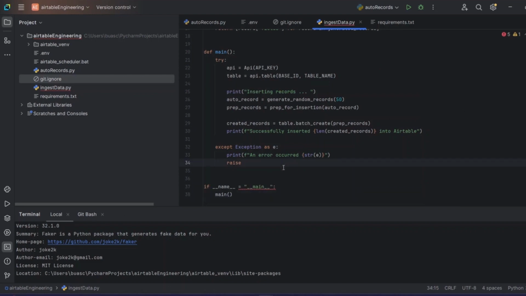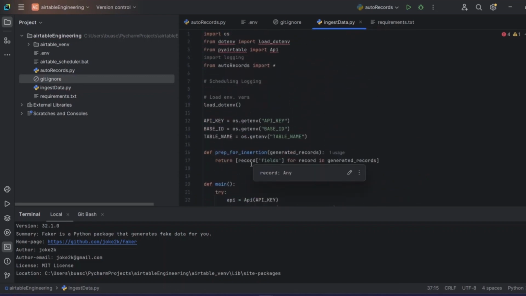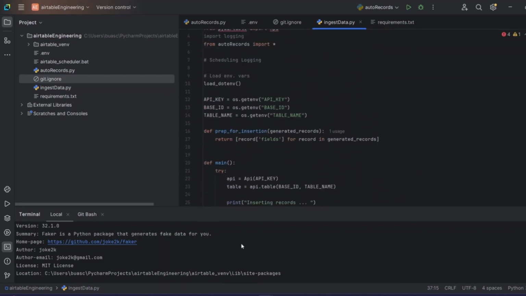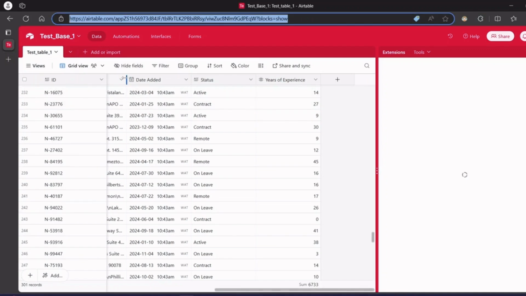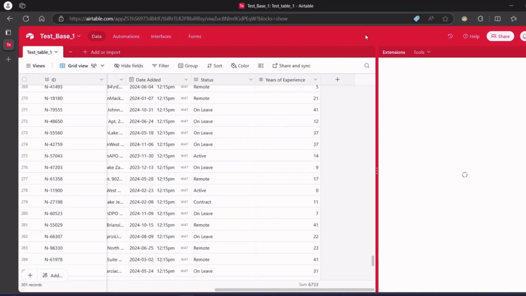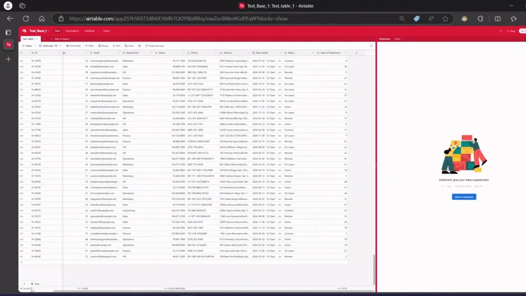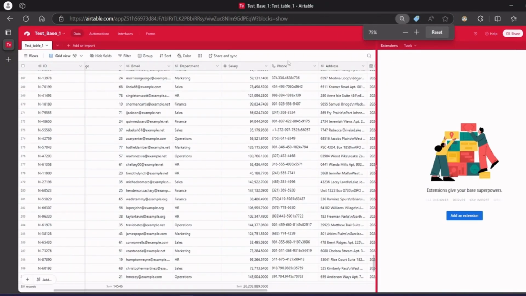So let's see. Currently, when you look at my table here, let me zoom out a bit. If you look at my records there, I only have 301 records, right?